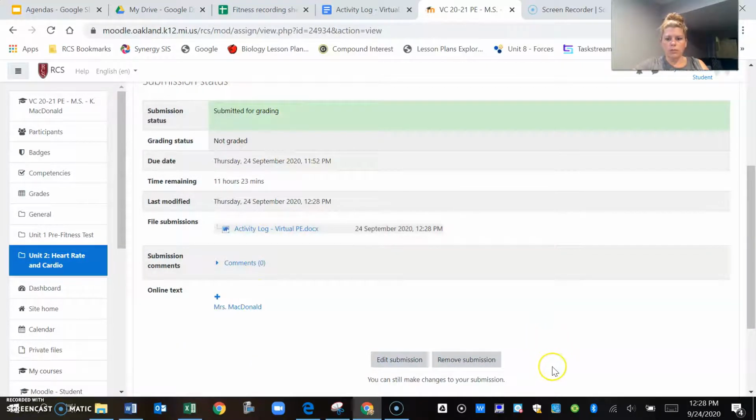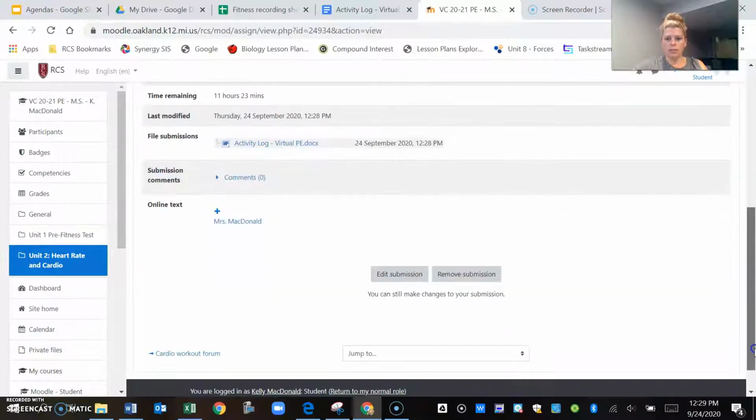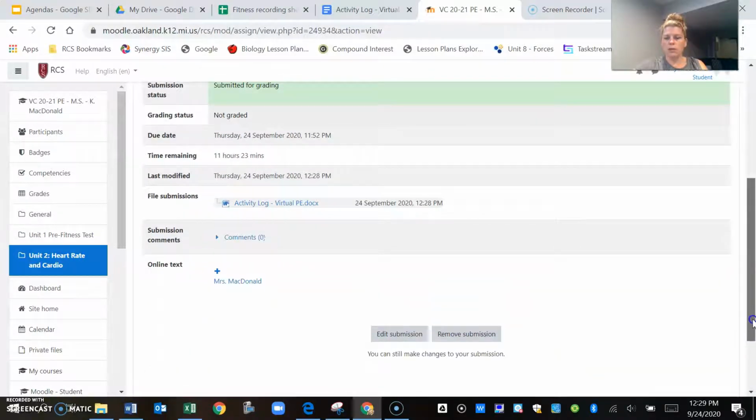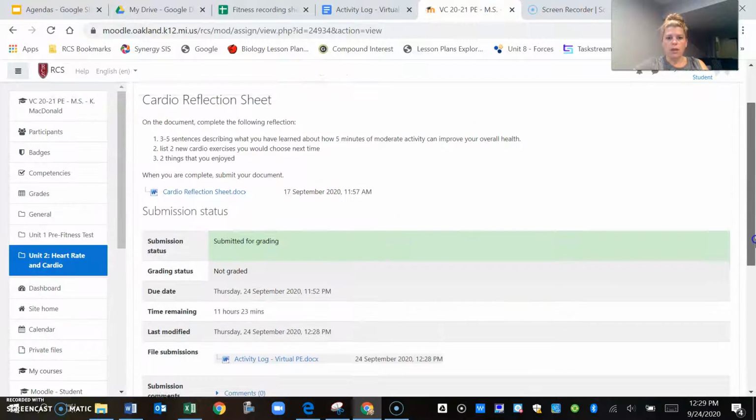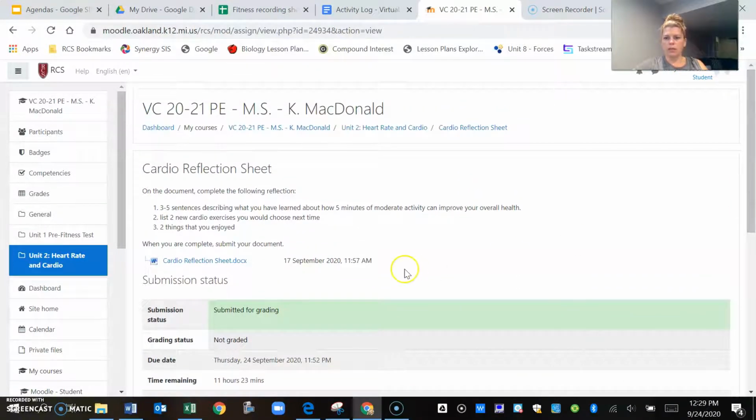And pretty soon I'm going to get a pop-up that I have submitted an assignment through email. So you should be getting a confirmation each time you submit an assignment. If you're not getting that, it could possibly still be in a draft form, and I may not see it right away as a submission.